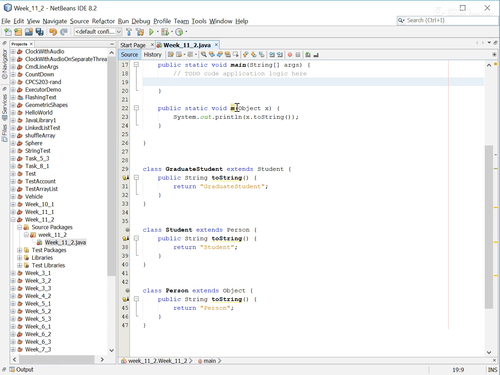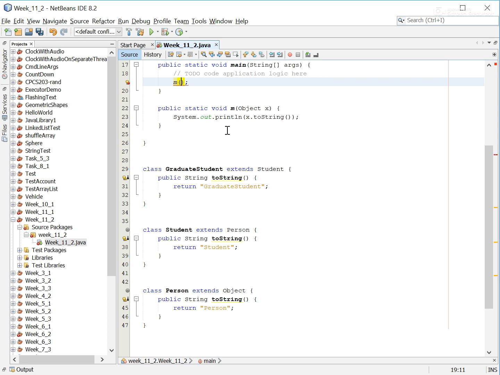So, due to polymorphism, I am able to use this method, which will accept any argument of type Object. I can give it an object, sure, but I can also give it something more.